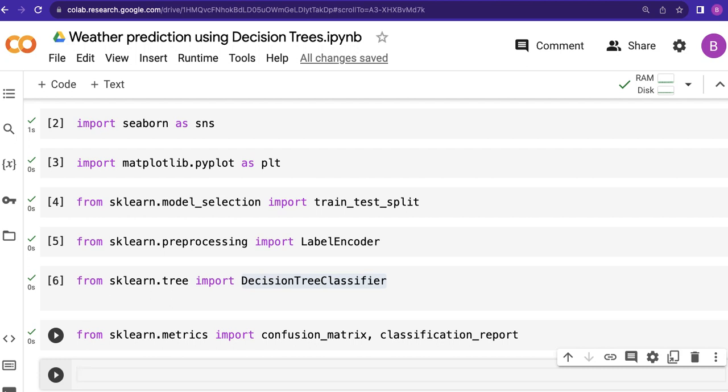And the classification report will show us the main classification metrics like precision, recall, F1 score, etc. Right? So we have imported the required libraries.